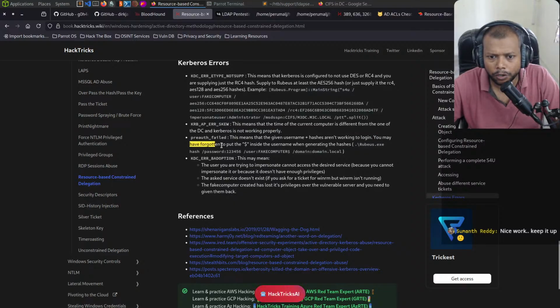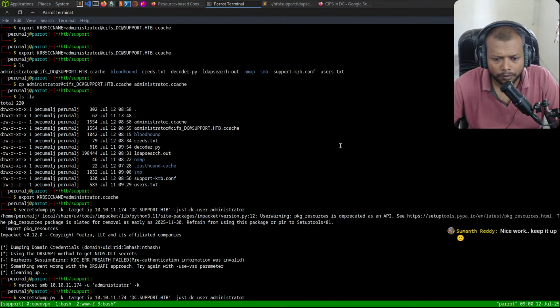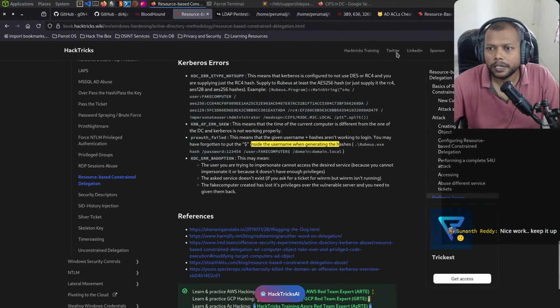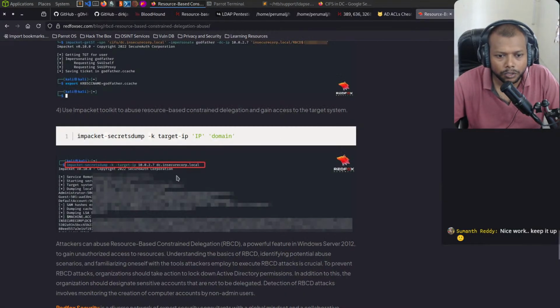You may have forgotten to put the dollar inside the username when generating the hashes. Did I, hold on a sec? Did I forget to mention any dollar sign?